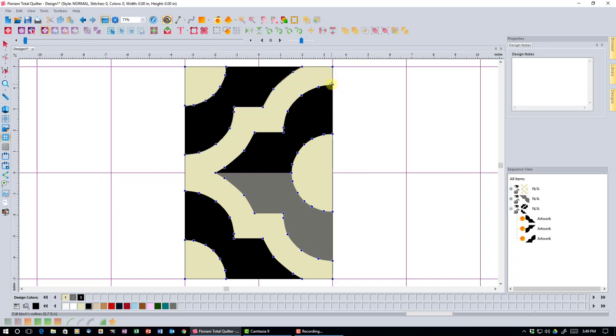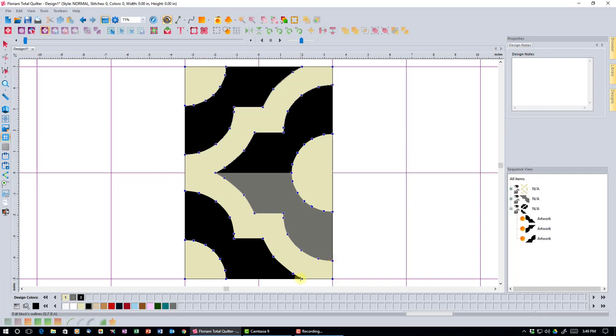And then I'm going to come down here and we're going to go all the way around this one. So we're going to do Control click, Control click, Control click, Control click, Control click, Control click, left click. Remember, another sharp point, so another left click, now a Control click, Control click, sharp point, so a regular left click, Control click, Control click, sharp point. So we're going to do a left click, and Control clicks all the way down to the bottom, and we're going to press Enter to tell it that we're done.